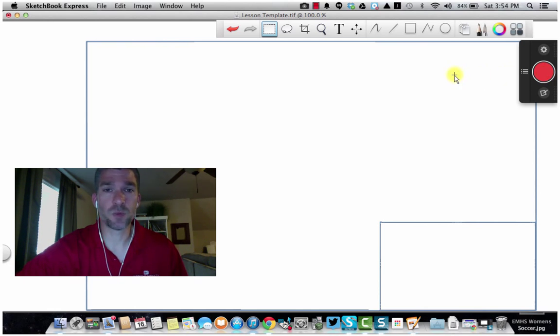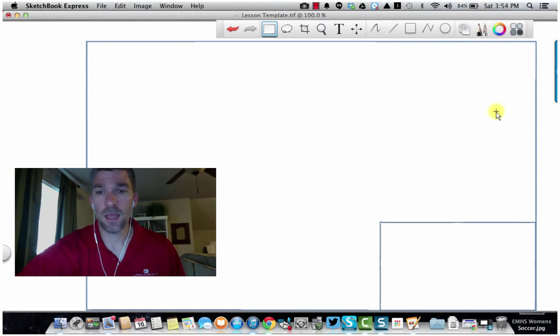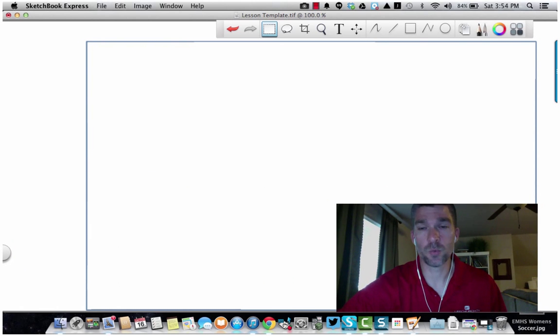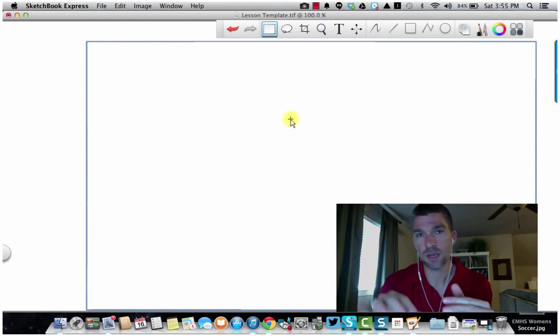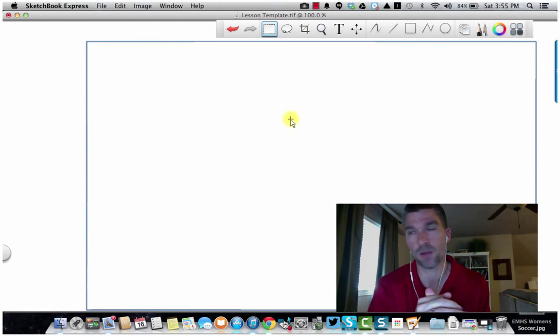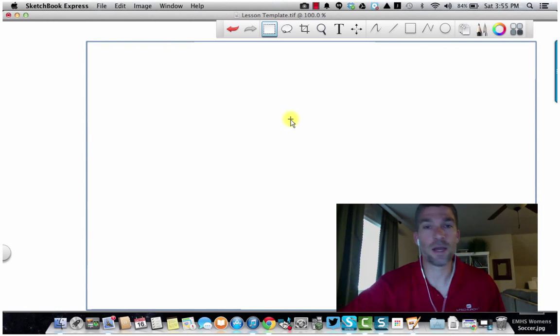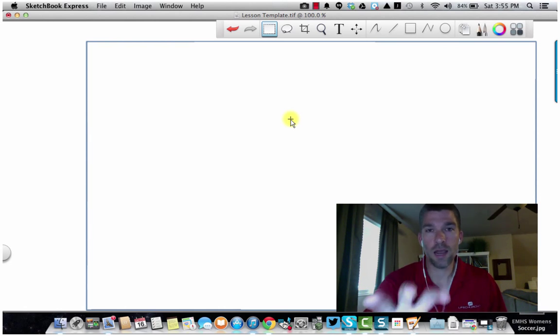And in Sketchbook Express, the larger rectangle is where I put my math problem, and the smaller rectangle is where I'll put my face. My students said they preferred to actually see me. So I put my face down here, and I work the math up here, and it took a lot of trial and error to figure out exactly what the dimensions needed to be. I would record a little bit, and I'm sure there's some mathy way that I just didn't come up with, probably because I was in a hurry. So I just did it the old-fashioned way, trial and error, till I got a recording area that I liked.